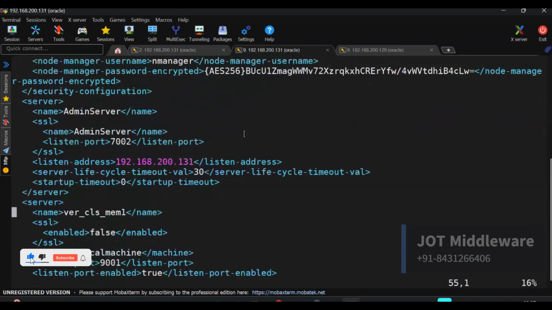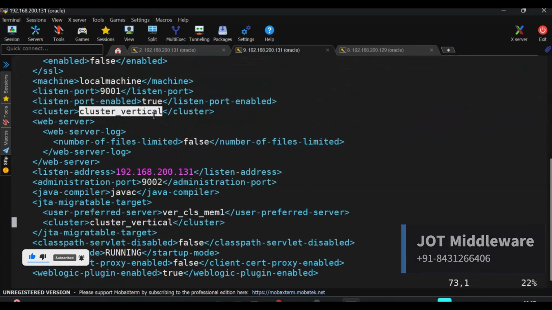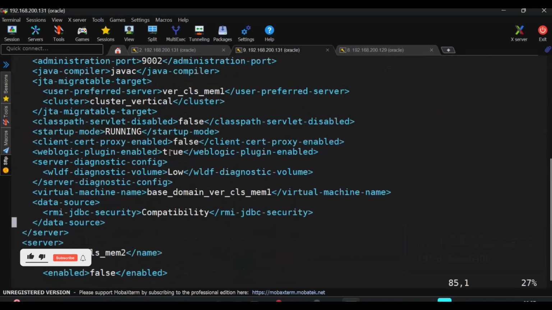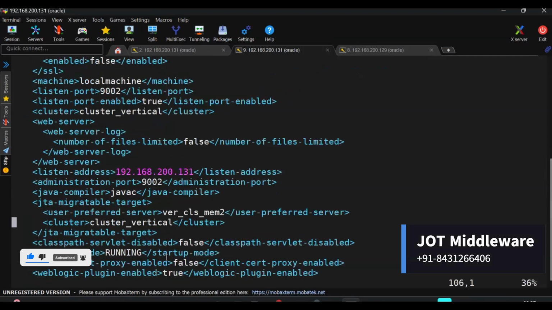So if you see, this is vertical cluster member 1 that belongs to the vertical cluster, and vertical cluster member 2.